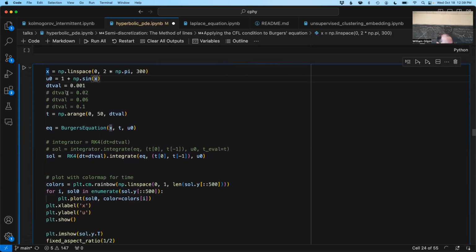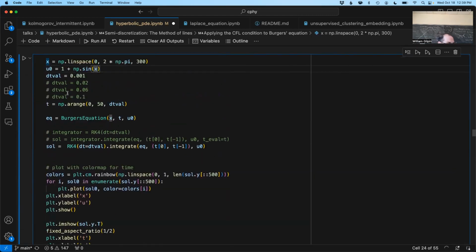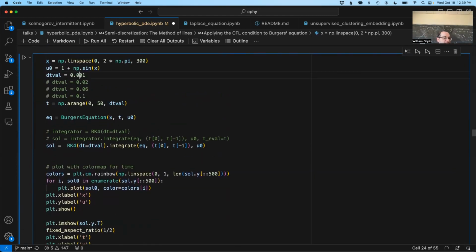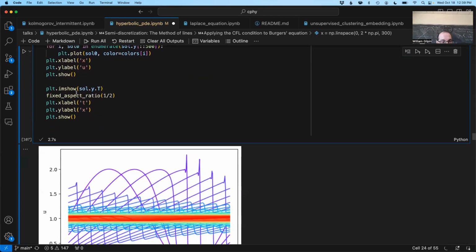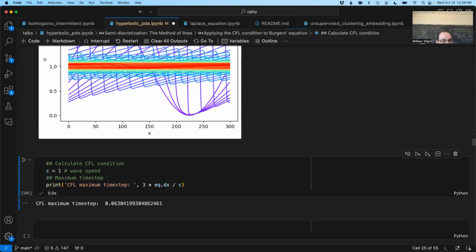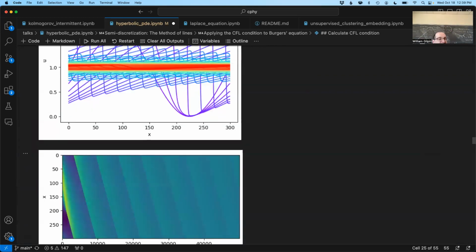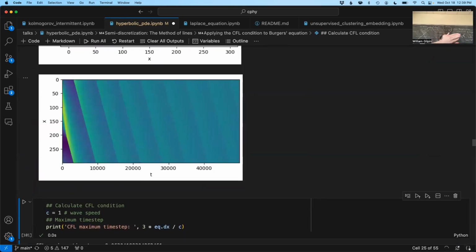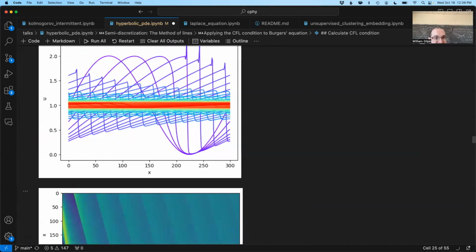So what I'm going to do here is re-simulate my Burgers' equation, but see what happens as I change DT. If I have a really tiny DT, so super small time step, and I run this, it looks like it will cook a little bit. Yeah, so it looks good. So tiny time step works. That's no surprise because the wave is barely moving from time step to time step, so I don't have to worry about jumping a lattice site.